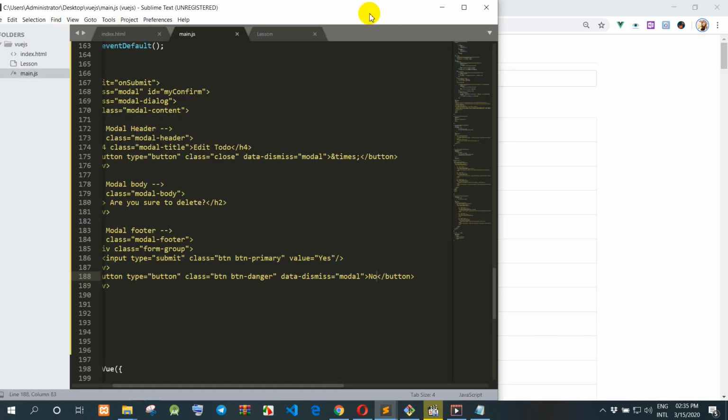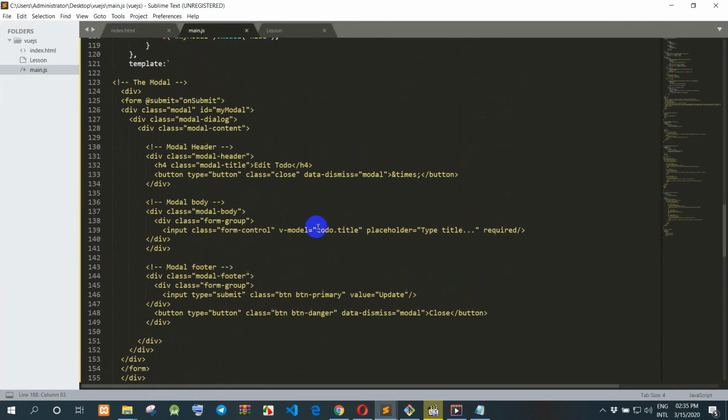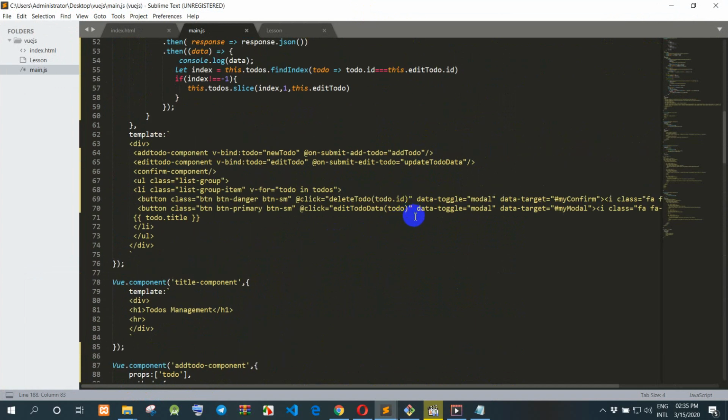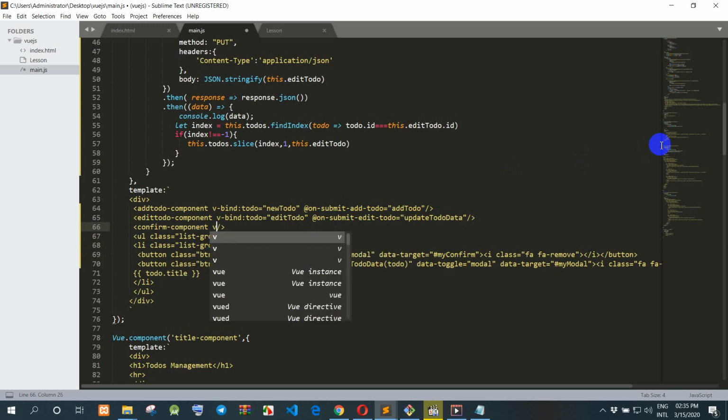So we move to code again. In the code, we copy delete. So we add to we bind.